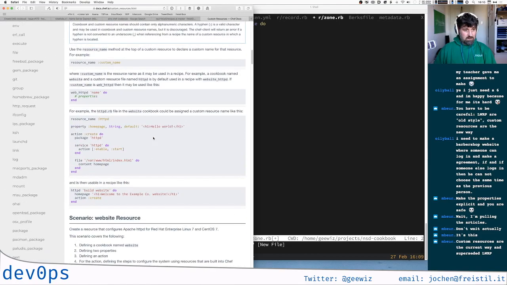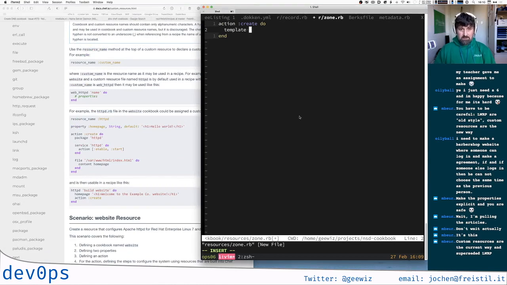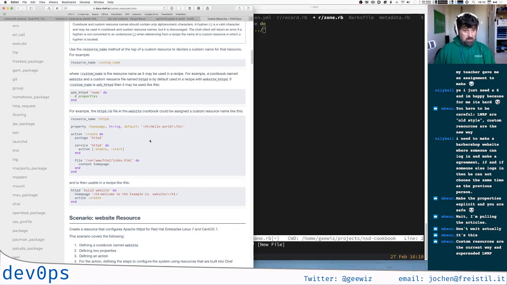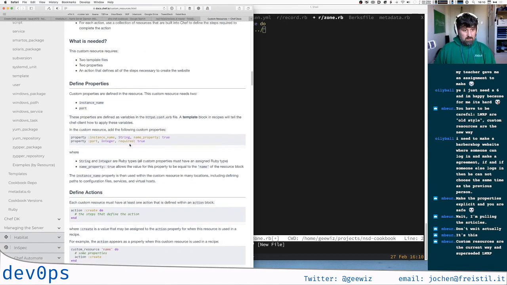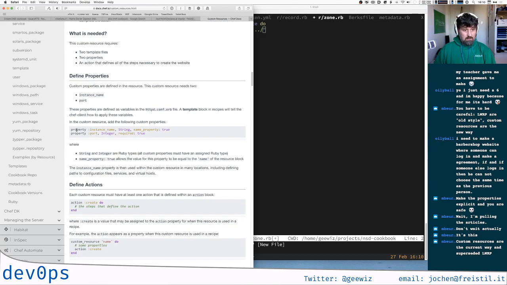Let's build something basic. So I'll have a template that writes a zone file. I'll need to find out where to write it. So we'll write it somewhere, and it's then using the name attribute, which we'll take from here.